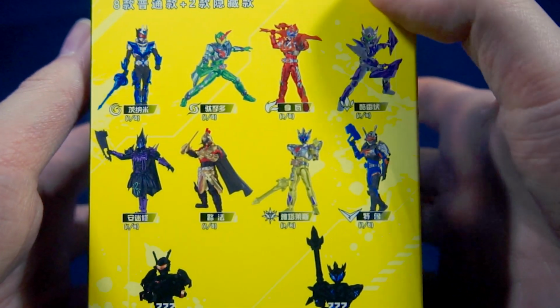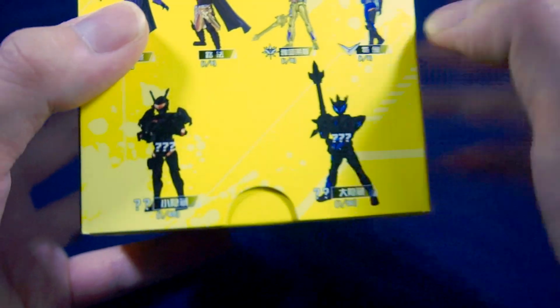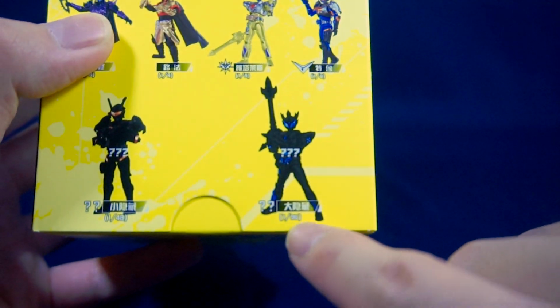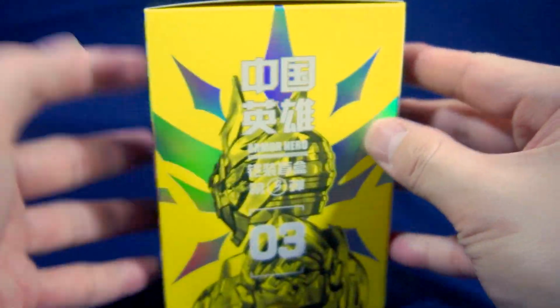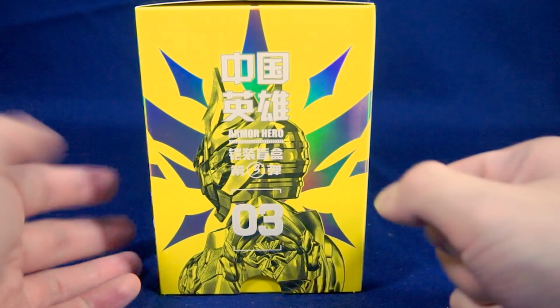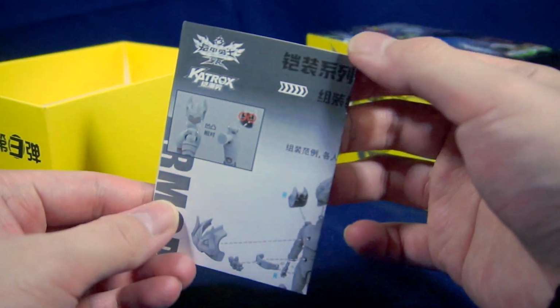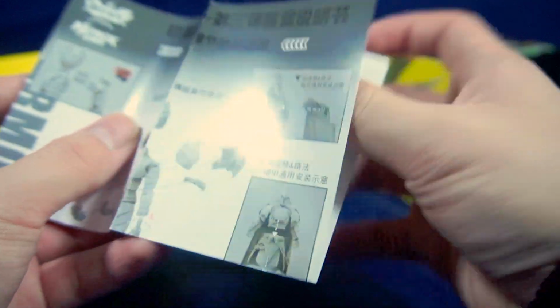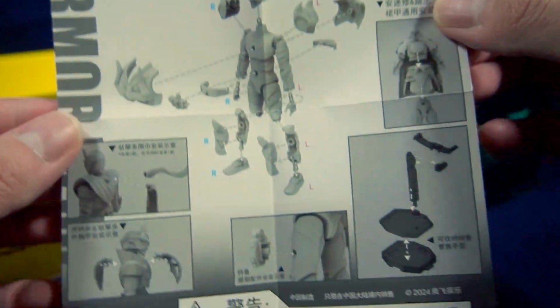Everything is a 1 out of 8 chance, while for the rare variants, Techno is 1 out of 48 and Atlas is 1 out of 96. And we have the warnings and cautions, which are still consistent with the others, but now it's only Atlas. Then the process of opening it: you cut the tape, slide it out, and you get a bag with the card that tells you the production date, and all of these include the same instructions as they tell you everything about each one.